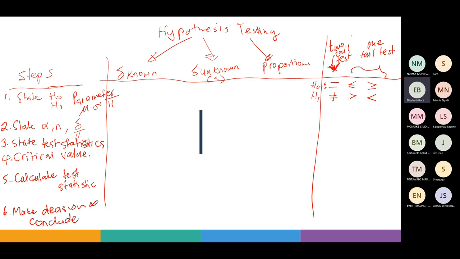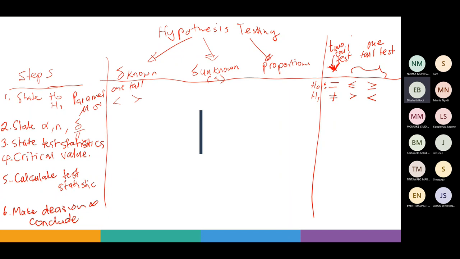It is very, very important to remember that in your alternative hypothesis, if it says greater than or less than, that's how you will find your region of rejection, find your critical values, and make a decision. When you do hypothesis testing for the population, let's assume we're doing a one-tailed test. There are two things to remember here: either your alternative is less than or your alternative is greater than.